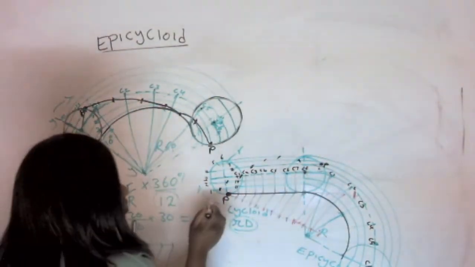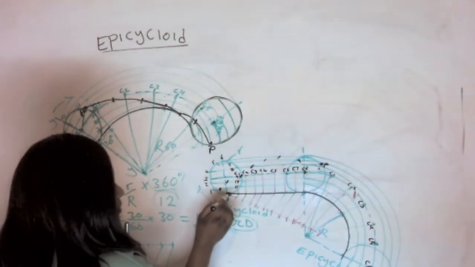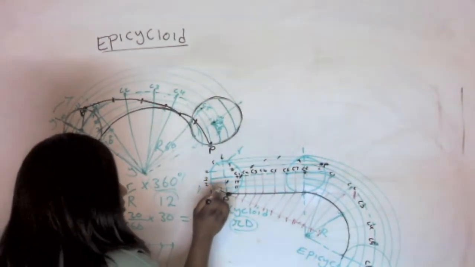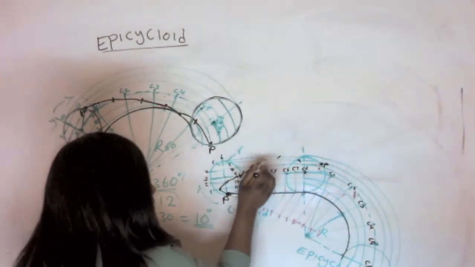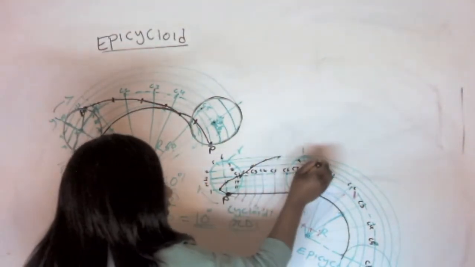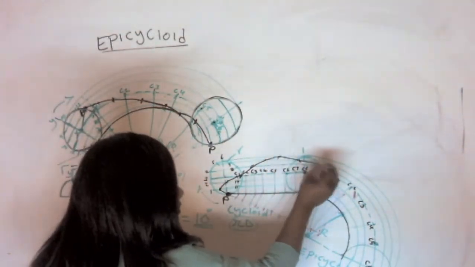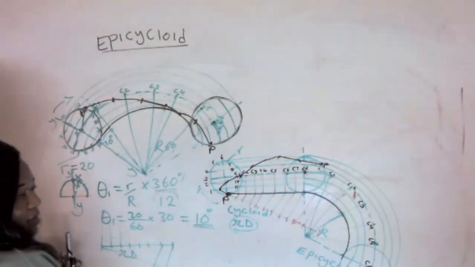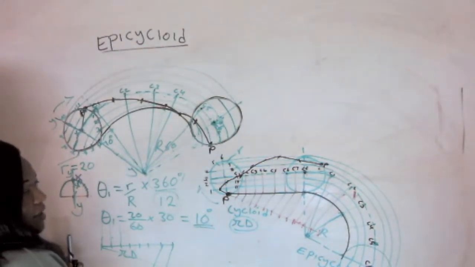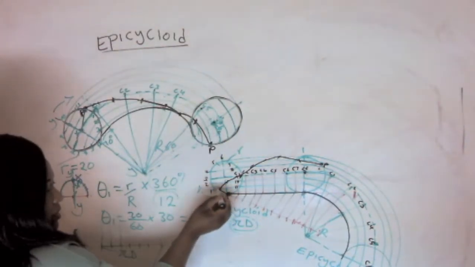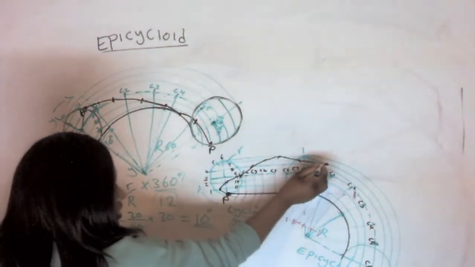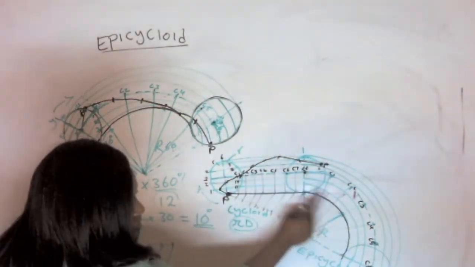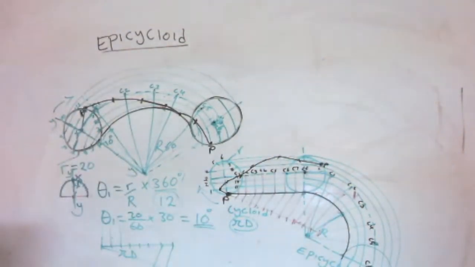So how are we gonna do it? You start plotting from there, from P. It starts to rise. Okay? Then from there it falls straight to P. That's how it's going, okay? So it starts from P, then you go up until there. From here we start now using the epicycloid part. The cycloid part, we are done with it.